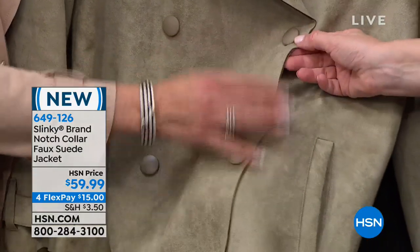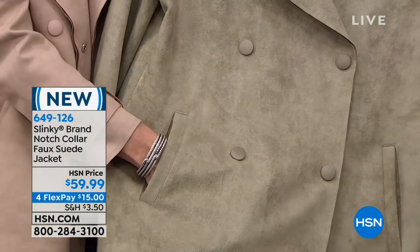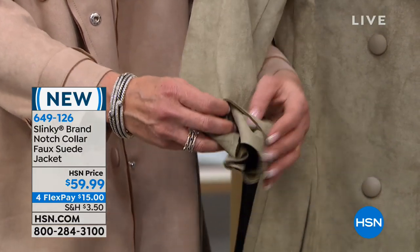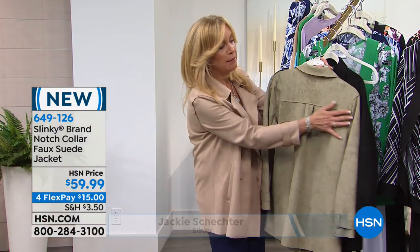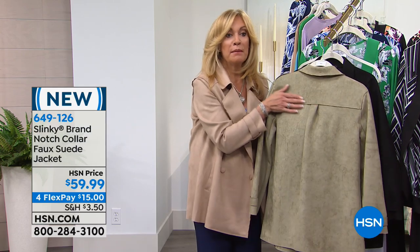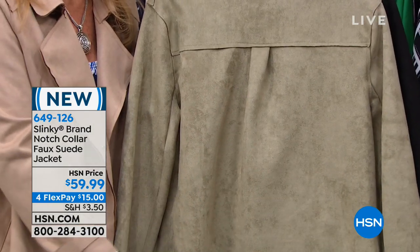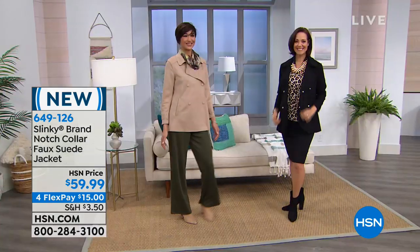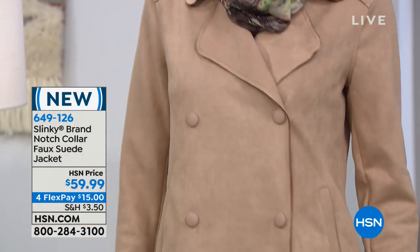Look at the sleeves with that beautiful detail. And the yoke framing your back and around your shoulders with a little pleat giving you more fullness at the bottom. I wanted a jacket going into spring that was wear-now — you could throw it over sweaters and turtlenecks but wear it right into spring. This is going to be that go-to back with your jeans, leggings, skirts, palazzo pants. You can dress it up or down — very casual or very career looking.